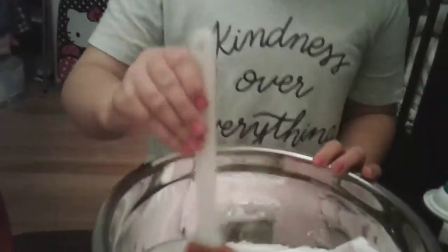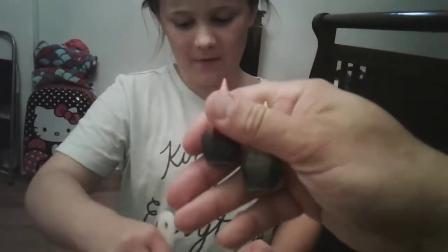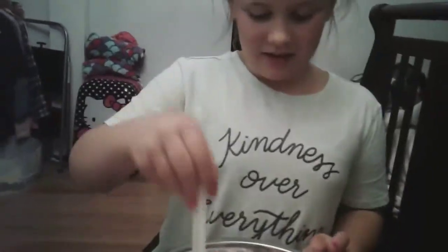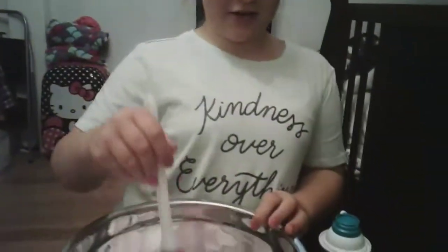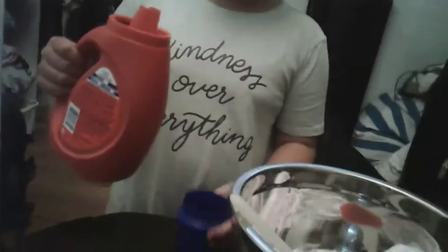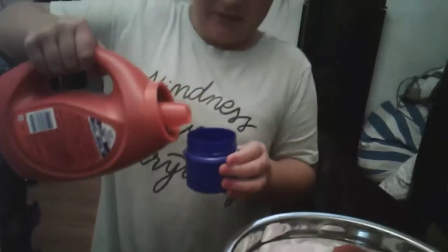All right, so are you going to use some food coloring? I don't think so, because I really like this pink. Food coloring is optional. Yep. We're going to go right into the Tide. Rude. But not that rude. Sorry. Okay, dump it in there first.